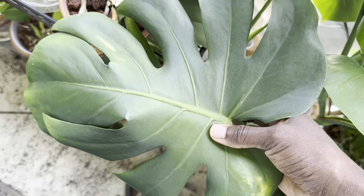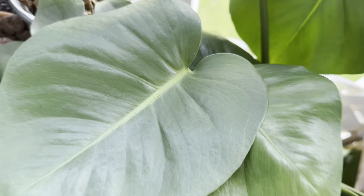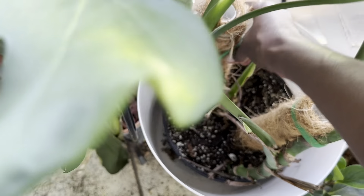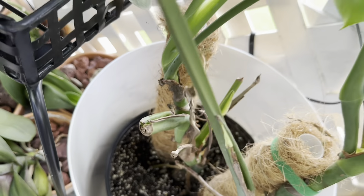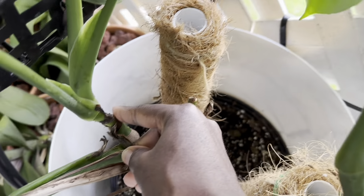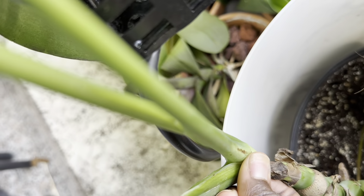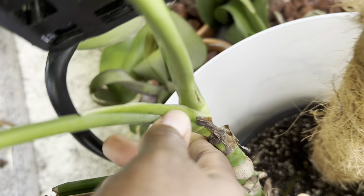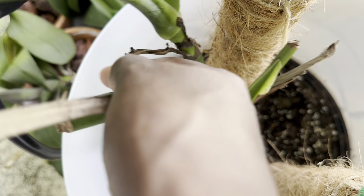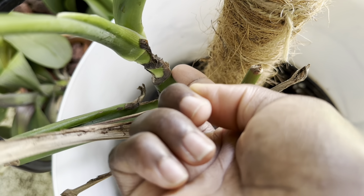I was thinking to cut right here and it would continue to grow from there, but I'm loving the way these two leaves look on the outside. So what I'm thinking is to take this little part right here with these three leaves, especially since I'm going to be putting it inside in a jar. Let me show you how you propagate these aroids. Right here is a node — I can feel a bump right there. There's a node right there, and there's one right here too.